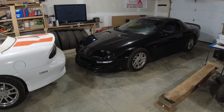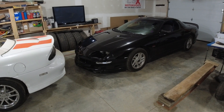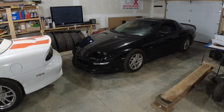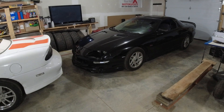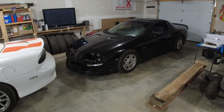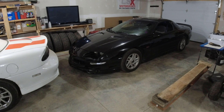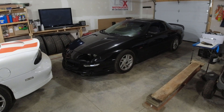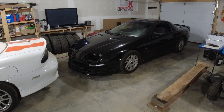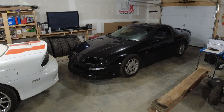After that it was just running way too rich. I went down to his shop a couple times and had the wideband set up so we could read it, but every time I put it in this car it wouldn't register on HP Tuners — tried twice. So he brought it up here, going to leave it for a week. I finally did get the wideband working and I've already done some tuning — leaned it out a pretty good amount. I still got a long ways to go, but I'm going to show you a few things on what we had to do to get this thing running properly.